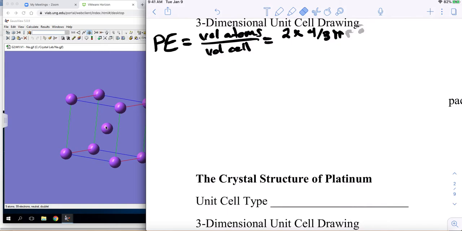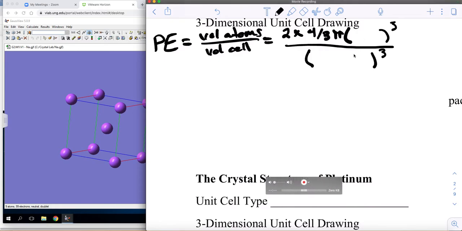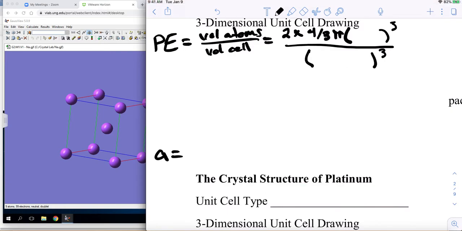except I can go ahead and write in my R for my packing efficiency for sodium. I'll actually show where I'm going to get that value from in just a second. But basically, I'm going to take that value, I'm going to cube it. And then I'm going to divide all of that by the volume of my unit cell, which is going to be my edge length cubed. And so I'm going to show you where I'm going to get these two values, right? Because before we said that for all of our different packing styles or different unit cell types, there are different edge length equations for A. Well, A itself is the value we can get from our pre-lab reading.